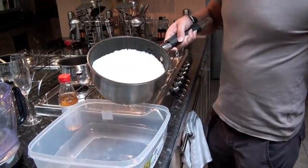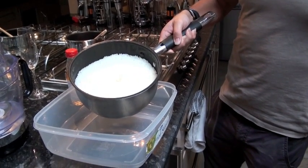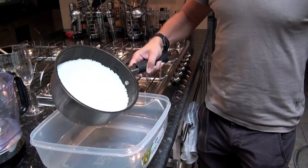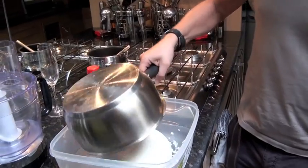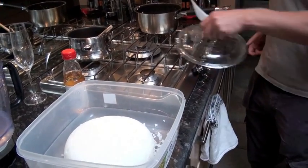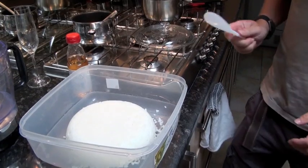So the rice has been sort of steaming itself under its own steam for the last 30, 40 minutes, maybe an hour. And theoretically, there you go. Wow. None of that is crunchy at the bottom, and it's all perfect. This is my patented technique.